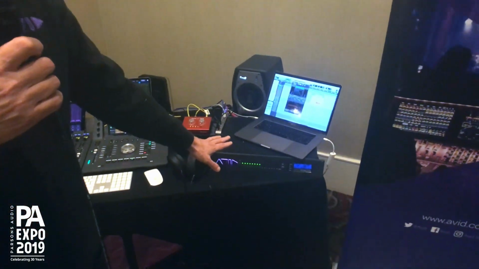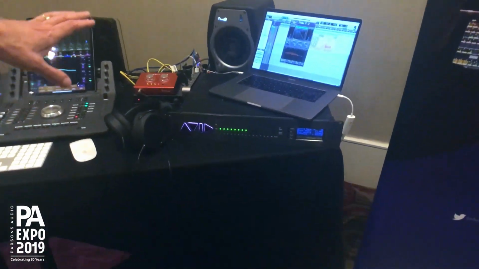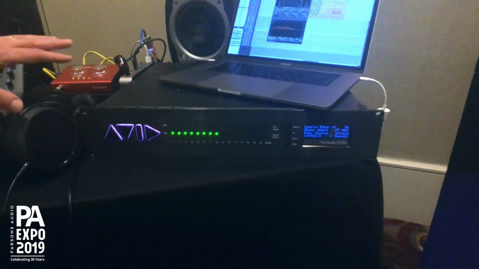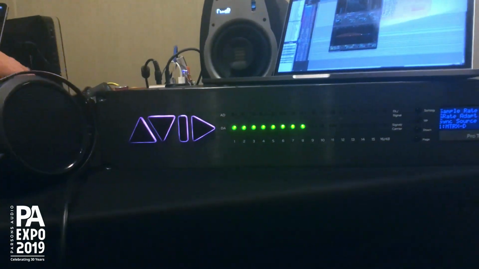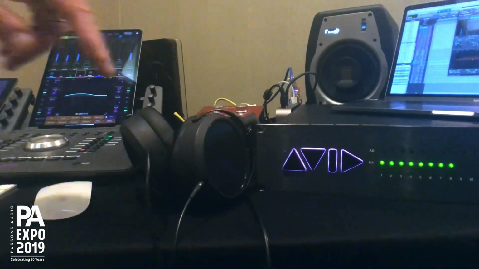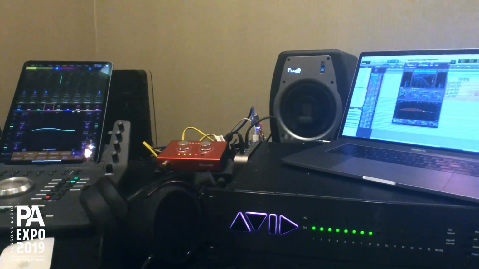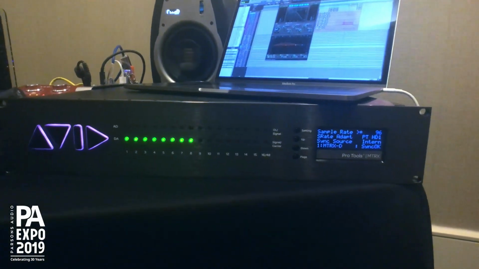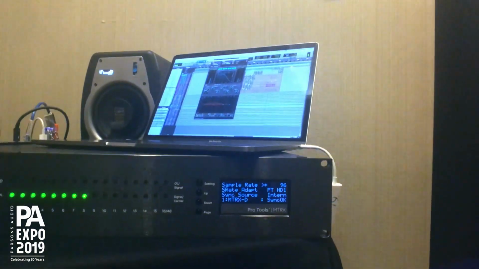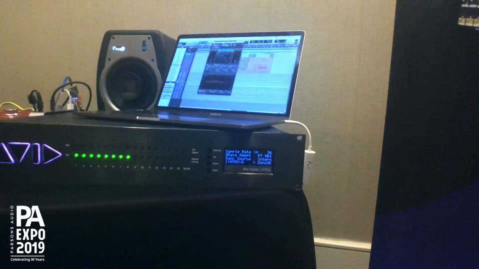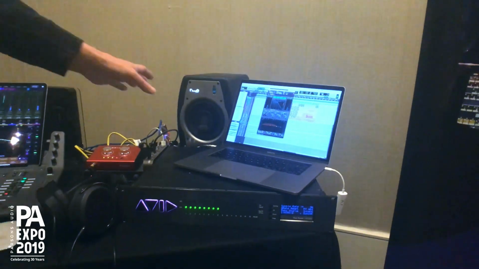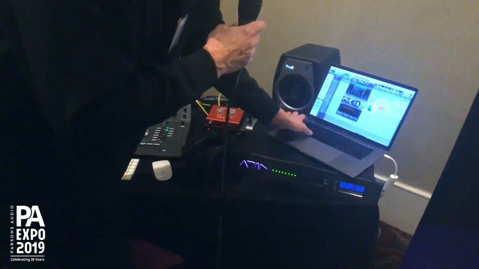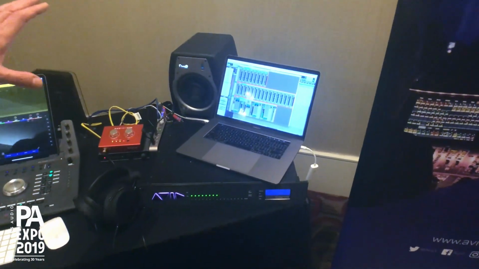The other thing that we're showing here is the Avid MTRX, which is an interface for Pro Tools. It's connected up via the DigiLink connectors to my HD Native Thunderbolt, and I'm controlling my entire studio environment here. All of the speakers, all of my monitors, all of my different speaker sets can all be controlled here via the DADman software, which is running on the Mac as well.